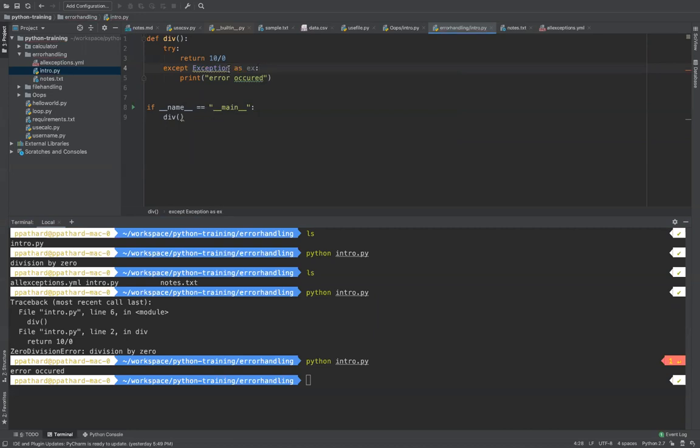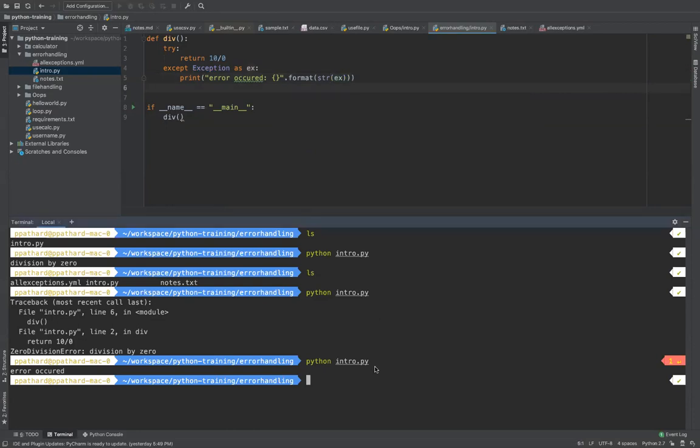This Exception is Python's global exception, which means any error will come to this. Whatever is coming in, I'm just renaming it for our purposes into a variable called ex. And let me print what exactly the error is here. I'm converting ex into a string so that I can print it.